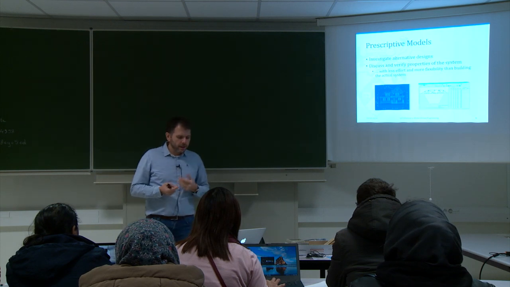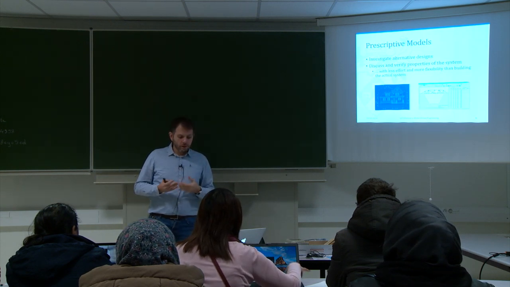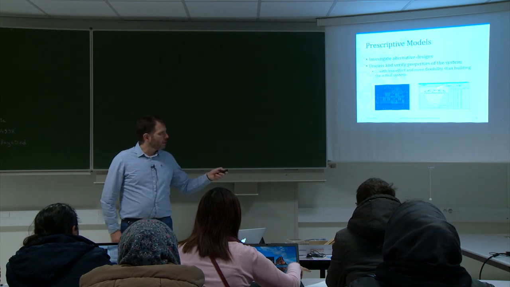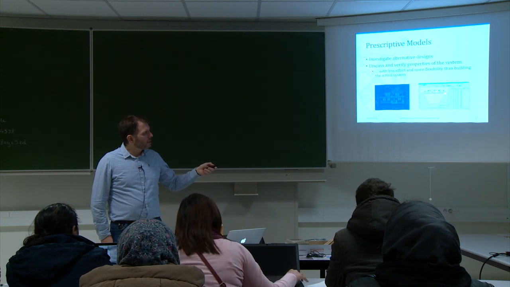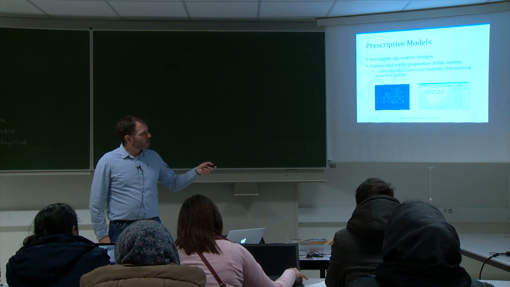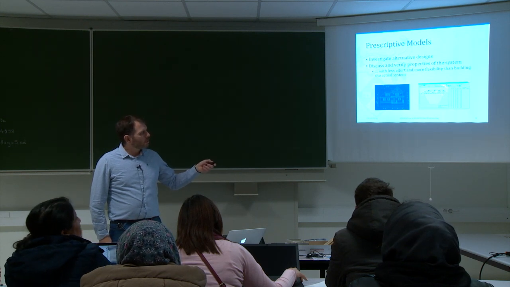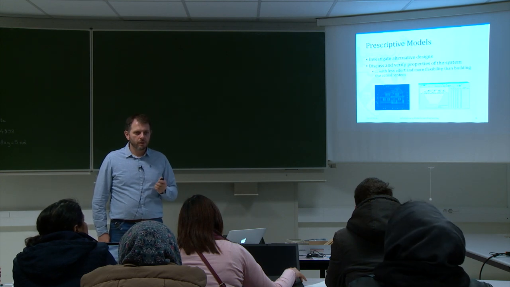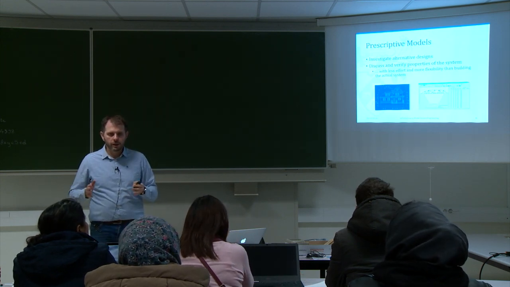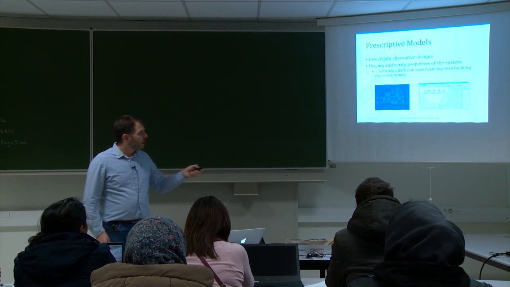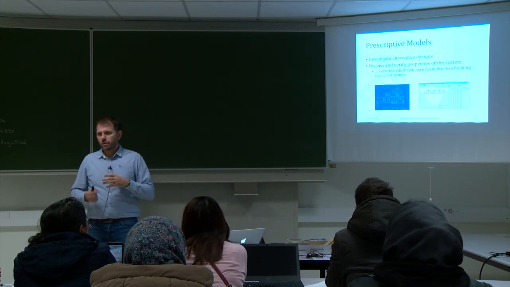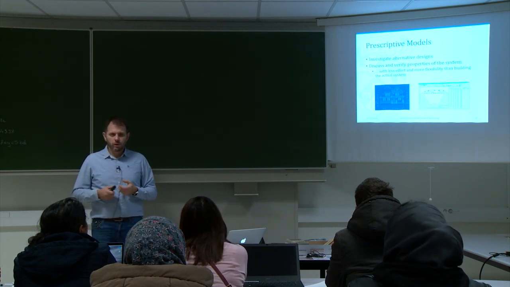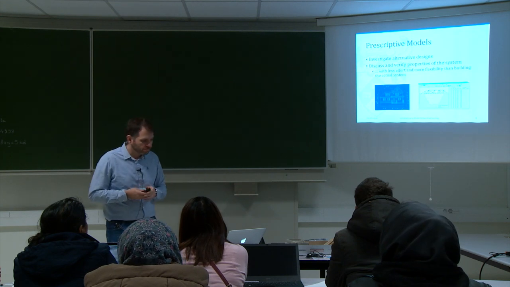So being able to investigate alternative designs and even reason about properties of the system in advance. What we have here is a computerized model from a civil engineering toolkit that is used to design bridges. And this is not just a pretty picture, but we can also reason about the structural integrity of this bridge, about its ability to take a certain load without crashing. And we could even compute the bill of material, so we could know how much steel and how many nuts and bolts we need to construct this bridge.